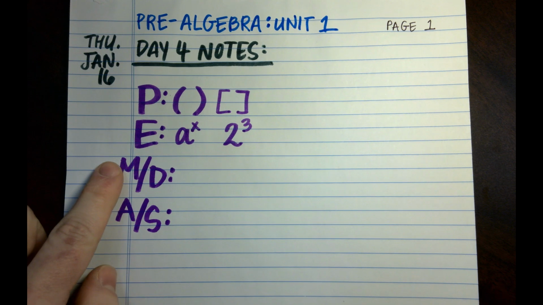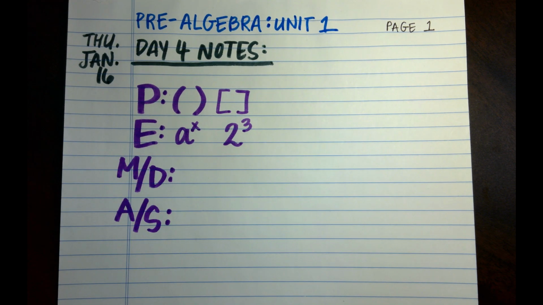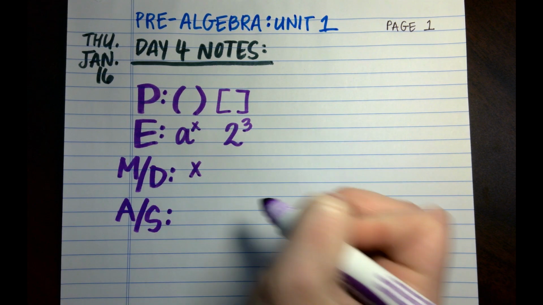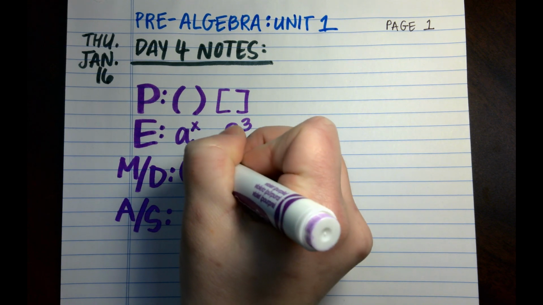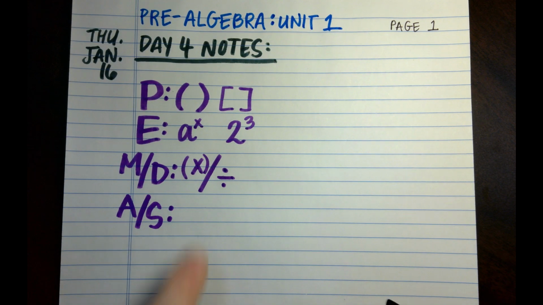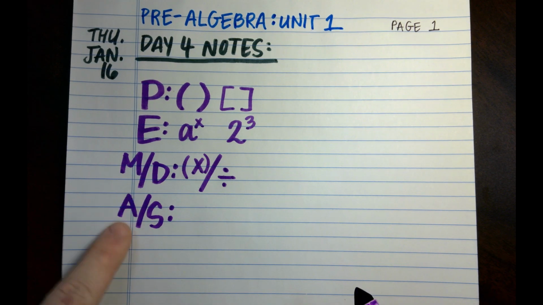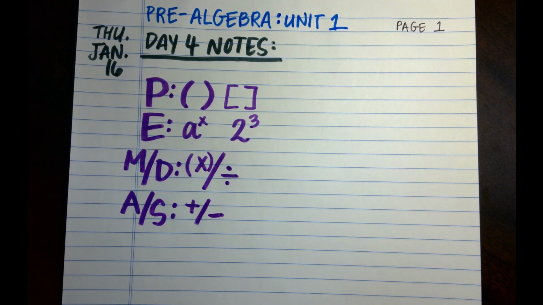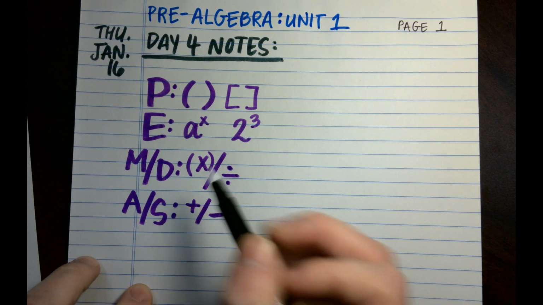Okay. M and D, what's that? Multiply, divide, multiplication, division. Yes. So that is these little symbols. Add and subtract. Yes, and then add and subtract. So multiplication and division. Now I'm going to make a special note on these last two. So let me put a plus and a minus. The special note is that these are grouped together.